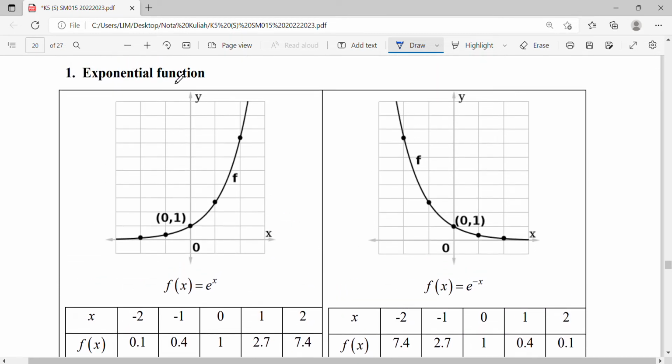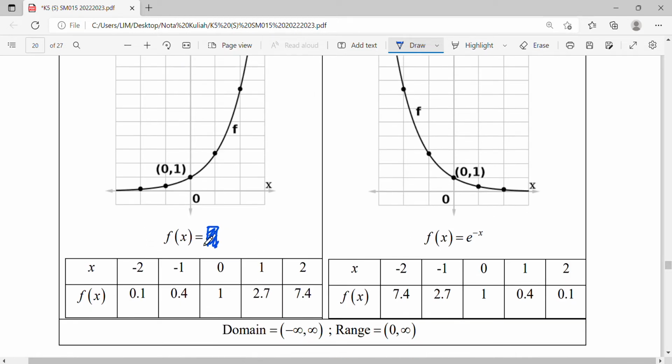For range, the exponential is a special case. As for range, we will refer to "ECO", so E is for exponential. How are we going to see it? We will close this exponential. You can notice that the coefficient here is positive, so that's why it has a positive infinity. The number outside here is 0, so it will be 0 up to infinity. But this 0 is not included, because that 0 is an asymptote for the graph. So the graph will not touch the value 0. It will go near to the value 0 only.